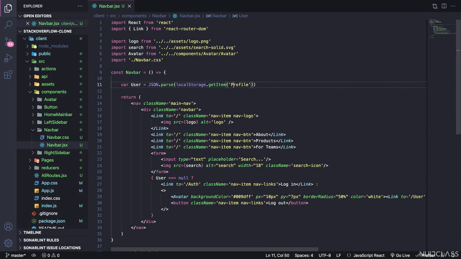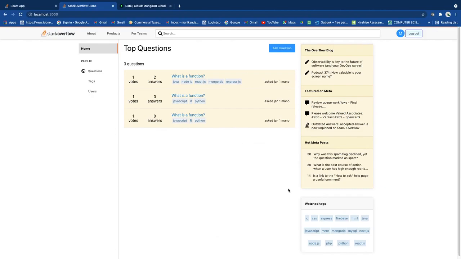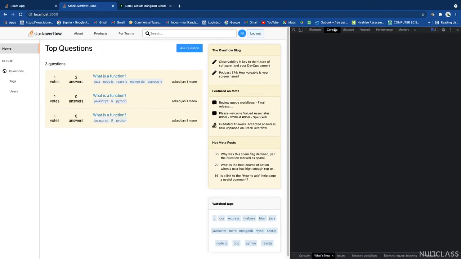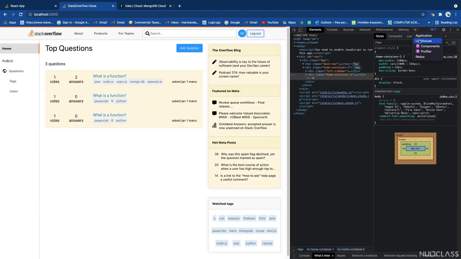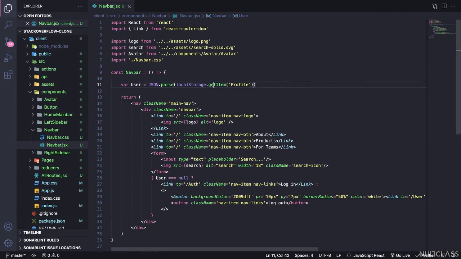Let me go to Google again and open the inspect element, and in the application tab you can see the key which I have provided is nothing but profile. So that's what I am retrieving from the local storage. I'm getting an item from the local storage with the key of profile, and I'm parsing it as JSON. So that's what I have done in this line.